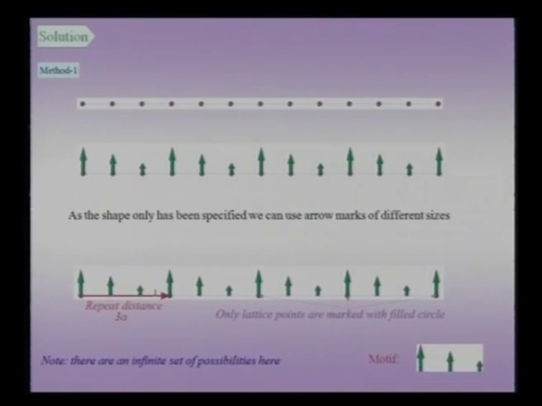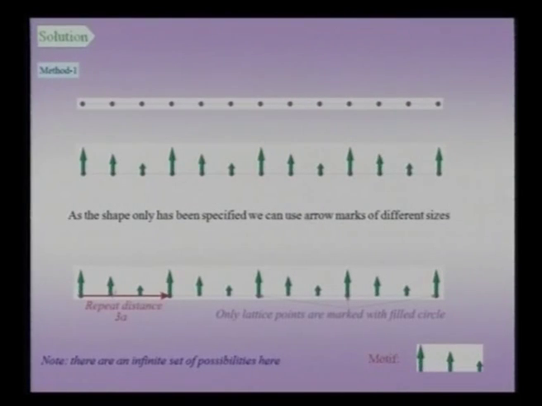So clearly I have got a crystal of lattice parameter 3a, but now where are the lattice points? Obviously this is not a lattice point because you can see this is not the fundamental or the shortest lattice translation vector. The shortest lattice translation vector now goes from the first big arrow to the second big arrow, which is the repeat distance. So clearly the 2 points in the middle are not lattice points for the crystal I have created. So the lattice points would be, suppose this is a lattice point, then this would be a lattice point and this would be a lattice point.